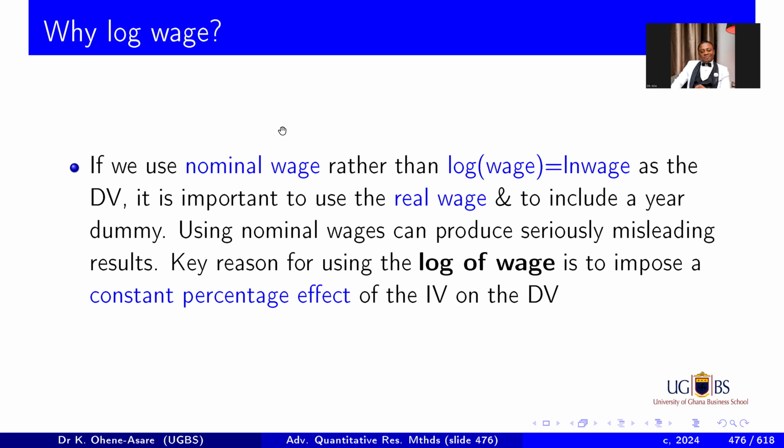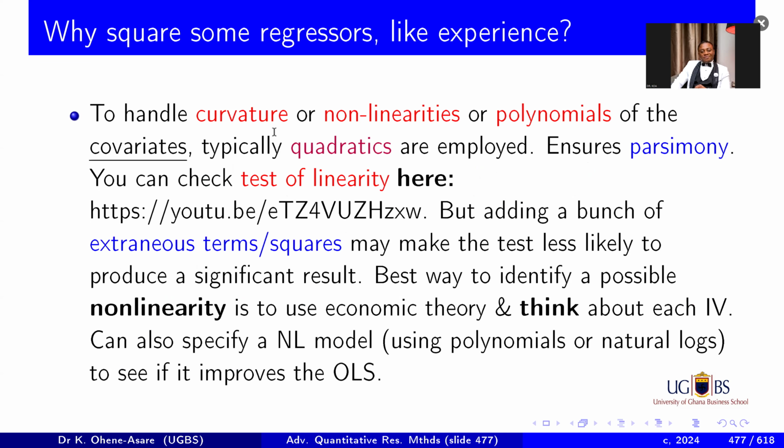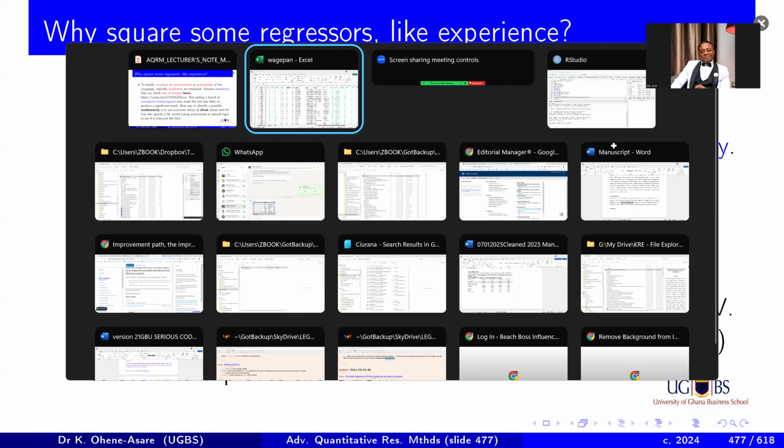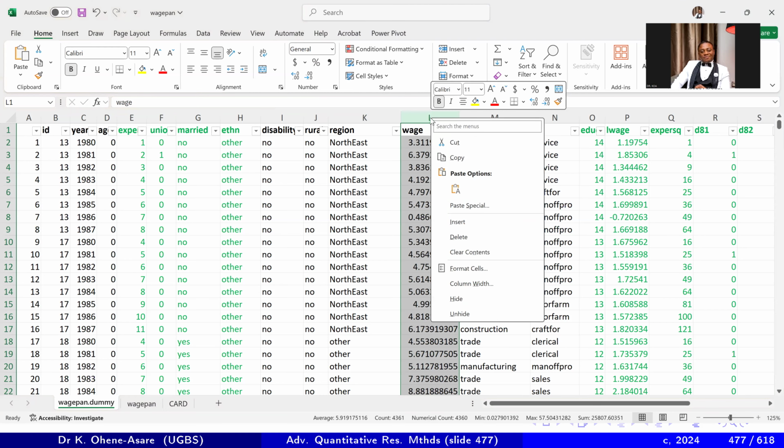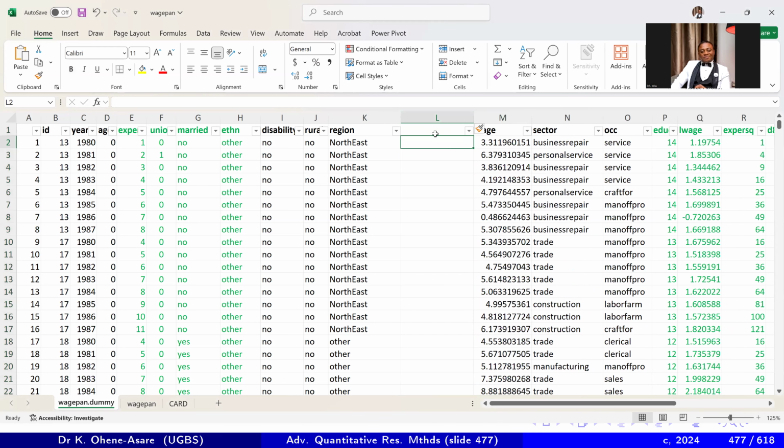That's one reason why. Now, there's another variable here, which is called square. When you check here, you see the education, and you also have education square in column Q. Apart from taking the log of the wage, this is the wage, column L. If we take the natural log, how do you do that? Let's say I create an empty space here and call it the log of wage.